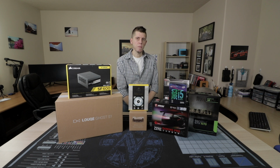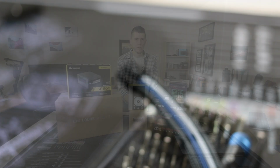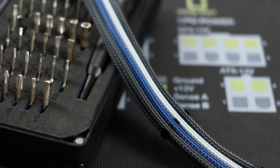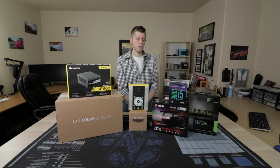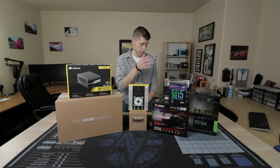The last piece to talk about are the power supply cables. After getting all of these parts in the case and seeing it assembled, I felt like it would really let down the aesthetics, even though you can't really see them with all the panels on. So I felt like it really needed sleeved cables, and as you saw from the last video, I generally do that myself, but there was just a lot going on and I didn't have time.